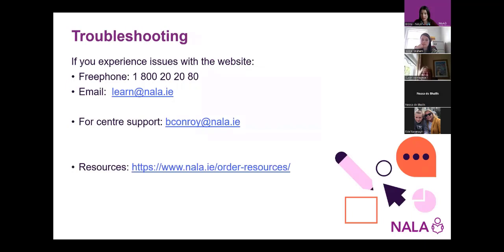And then, like I was saying, we have a free phone number that's available for both tutors and learners. This is the number here, and they have an email address as well that they can get back to people on. Now, they do get a really high volume of calls, so if you get the voicemail, they will get back to you as soon as they can.